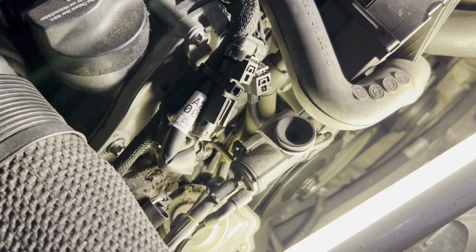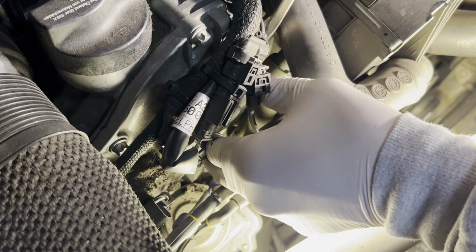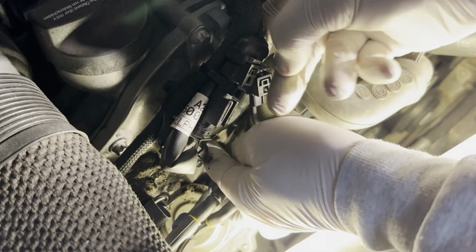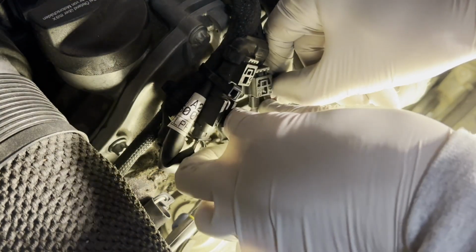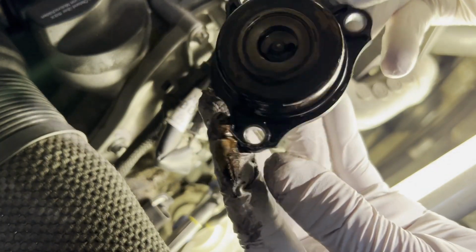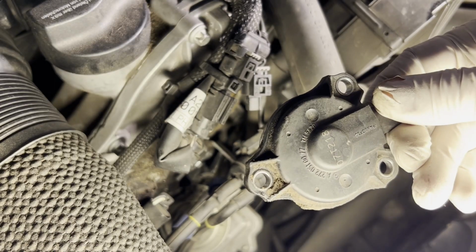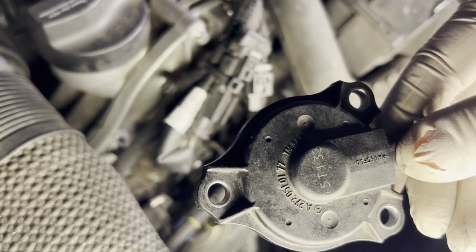Now all we do is, this is just pushed in, and there's a little rubber seal around it. We just have to get the old actuator out and then put the new one in. See if we can, there you go. I just have to see if I have enough space to get it out and get the new one in. Okay, so here's the actuator. I have one hose here that's in the way. There you go, so that's what it looks like. The part number is 272.051.0077, and I think this one is being replaced by 272.051.0177, but we'll double check that in a second. That's the updated part number, and it's from a donor vehicle.